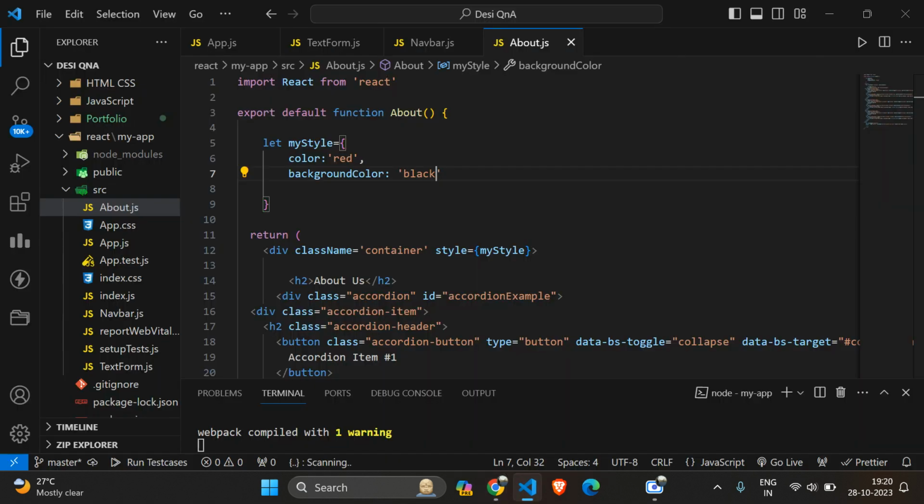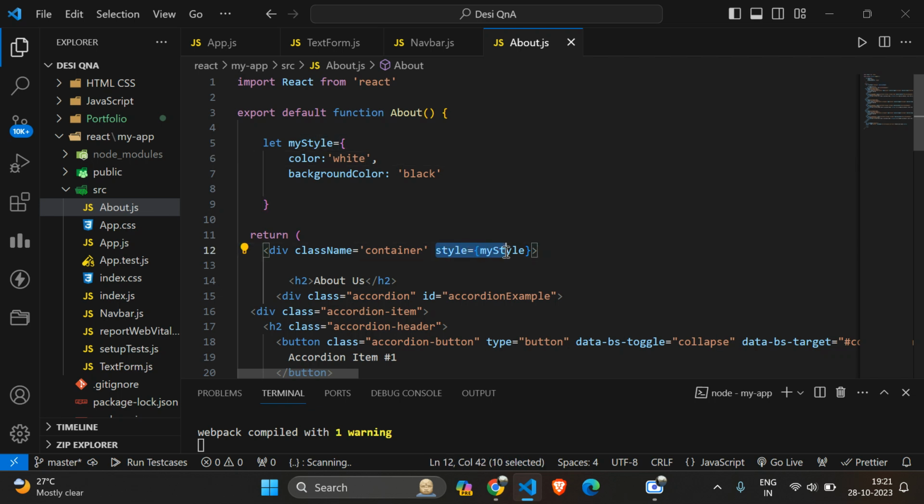So for that reason I made it to blackish color, and I will just make my text color to some white color. Okay, so after this I will add my this one.